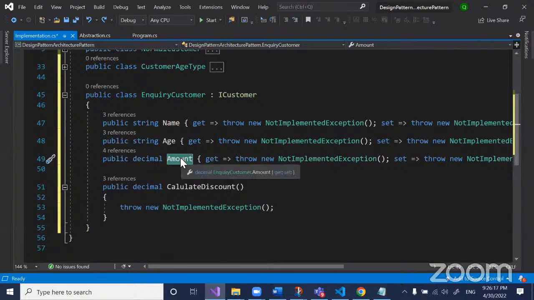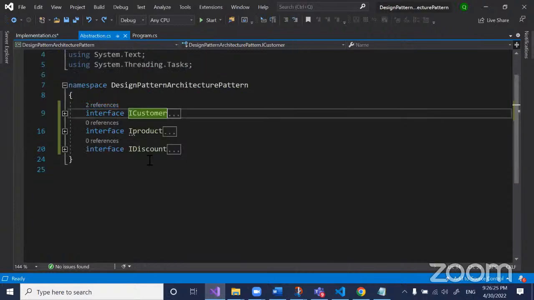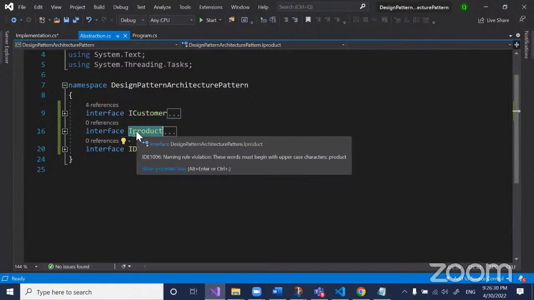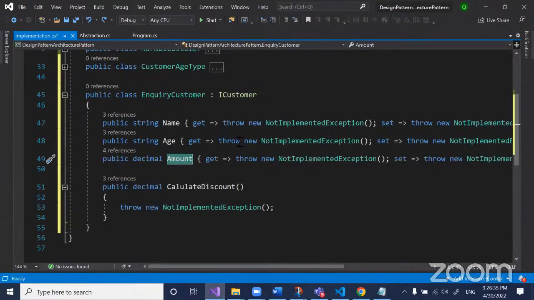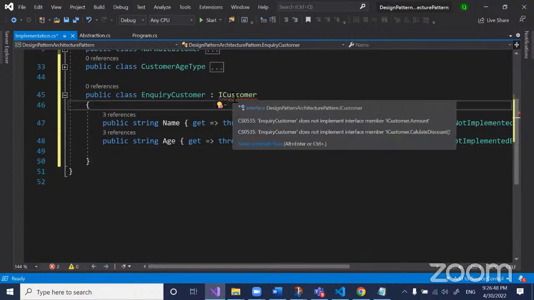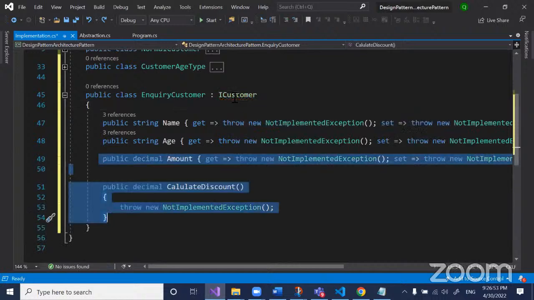So remember, guys, when we say abstraction, some abstractions are very easy, very obvious. For example, you say there is a customer and there is a discount, or a product. This is understood, very easy. But inside the customer, there are thin abstractions which are very difficult to identify, for example the inquiry customer which I just showed here. Now what to do over here? Because when you implement an interface, you have to implement all the methods. If you don't implement them, you will get this error here. So this is called the Liskov problem.